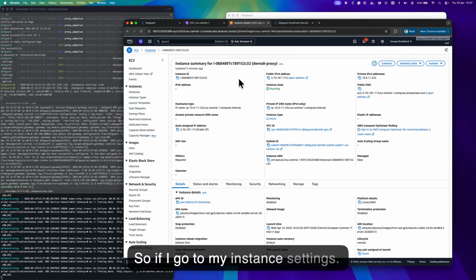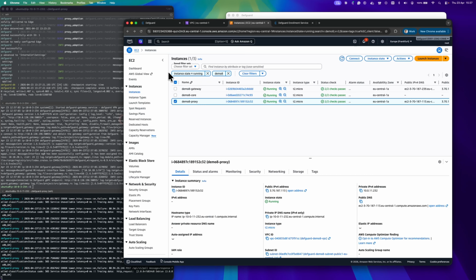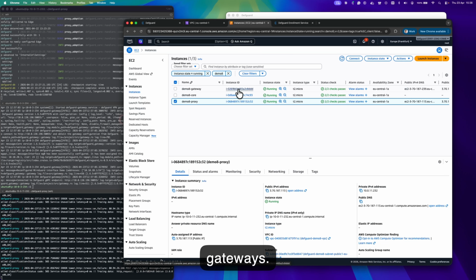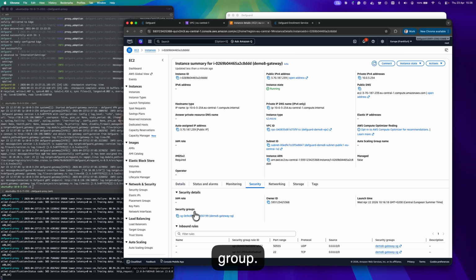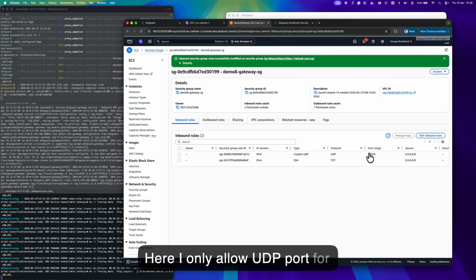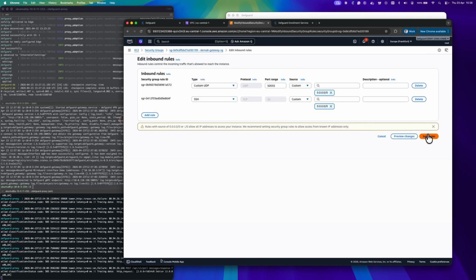So if I go to my instance settings, let's first allow traffic from core to the gateways. So I'll just edit the instance security group. Here I only allow UDP port for WireGuard and TCP port 22 for SSH.